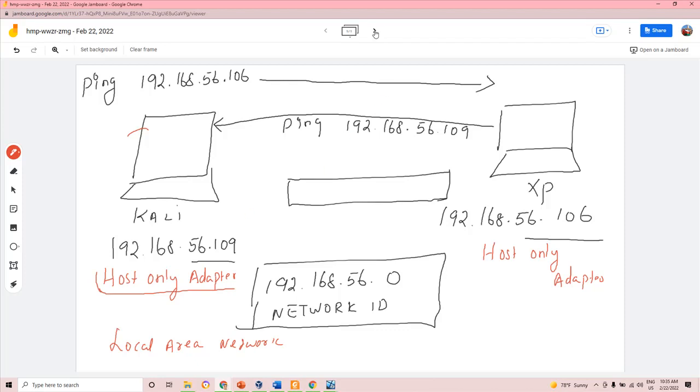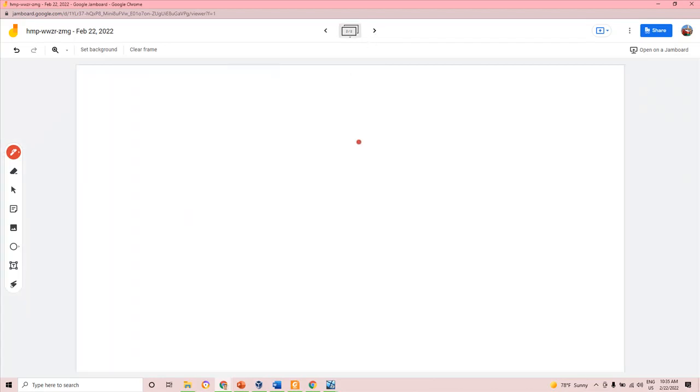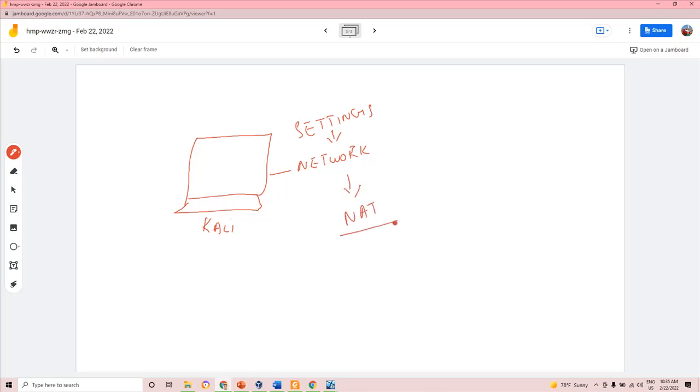If you want to access the internet, for example on Kali, then in the settings, under the network, you have to select NAT. Okay, so this is what you are seeing today.